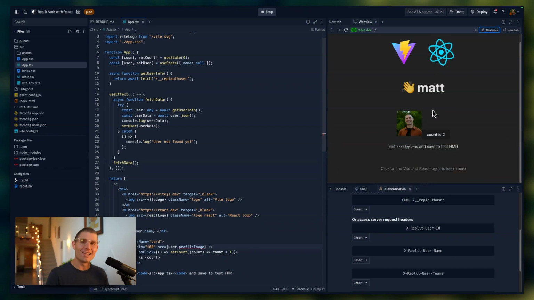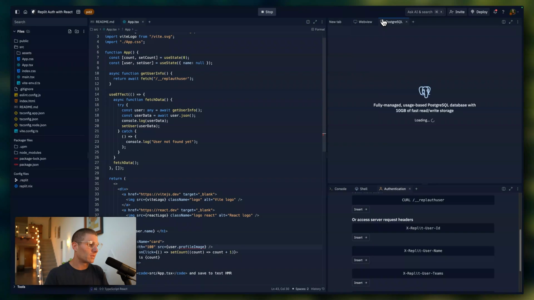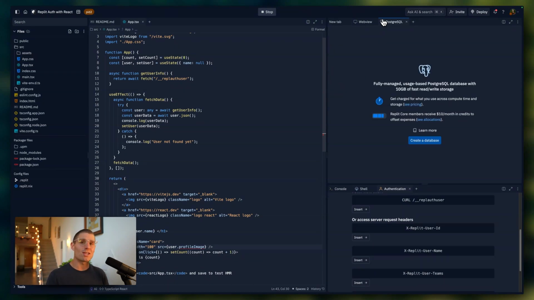We can pull in different elements from our user and return them here. If I wanted to put my bio, for example, I believe the bio is included as well. So we could do user.bio. And yeah, right from there, we could start building an access control. We could control who has access to the application. We could customize the application to meet our users' needs. And then we could even spin up a Postgres database using the Replit agent or just going to the Postgres tab, clicking create new database. And then we could store user data in that database and have a completely interactive application.